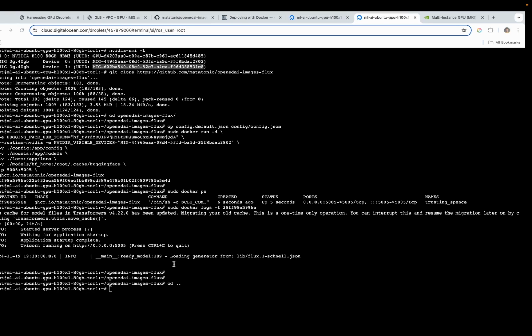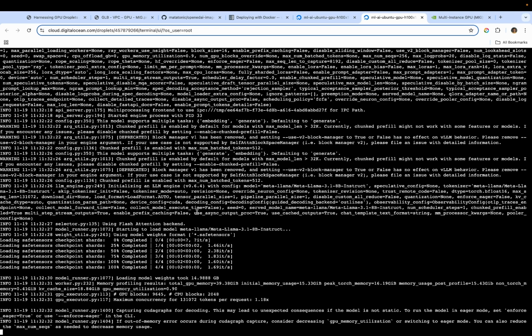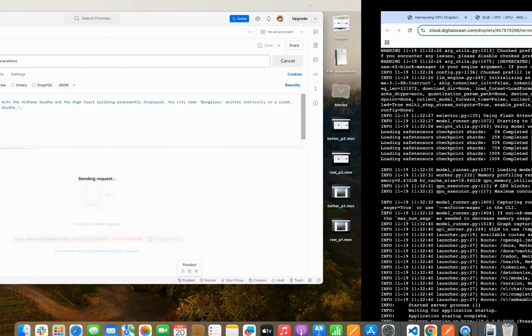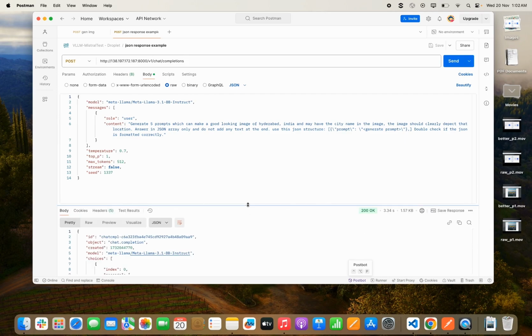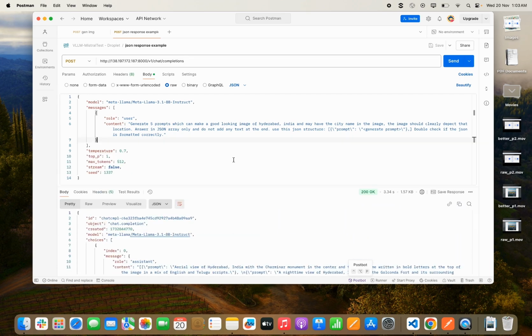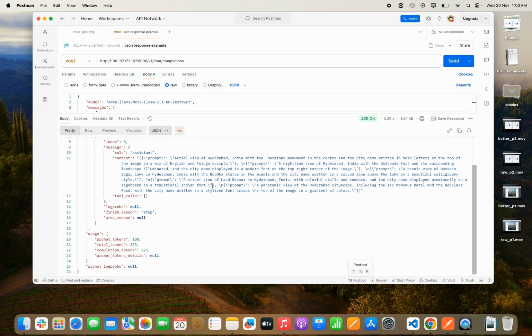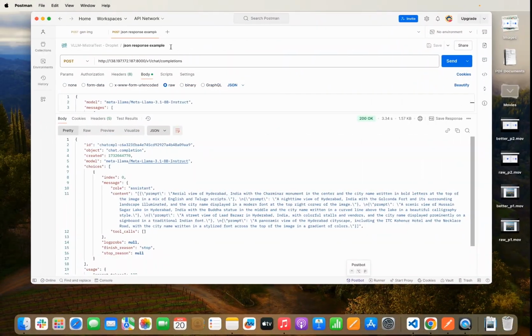Let's see what happens here. You can see the application is running on 8000, which is great. Let me trigger the model with another request for this, and as you can see, it's already returned the response. The query that I'm making is basically to generate 5 prompts for the city of Hyderabad in a JSON manner, and it did respond with something. So it's great, the LLM is working.